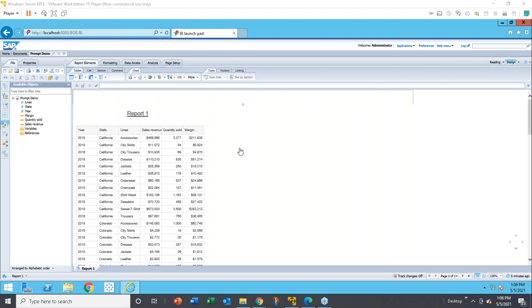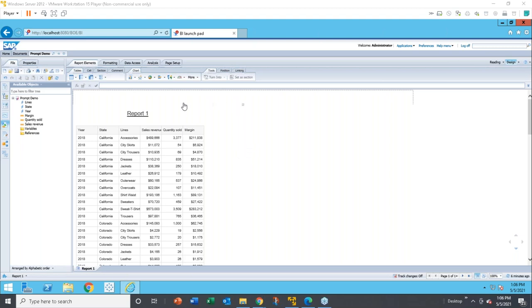And remember, prompts are done up front. I call them global level filtering. It's done up front at the query level. If you want to bring it down locally into the report document itself, which we call the report viewer window, after you've run the query and you get your report coming up, that's where you would want to use input controls to set up local prompts. Think of input controls as an extension of prompts, but they're done locally within the document itself to allow us to do dashboards and visualizations and all kinds of linking and stuff as part of it as well.